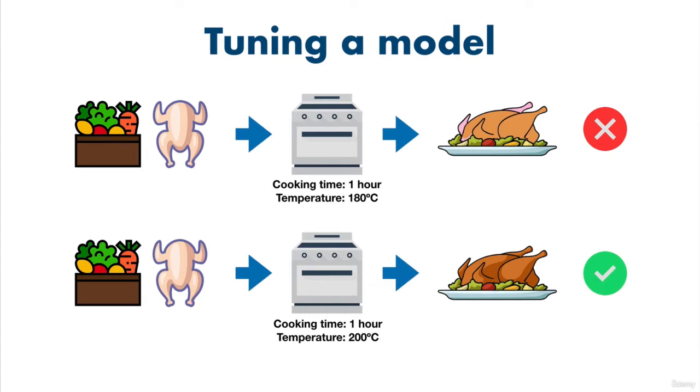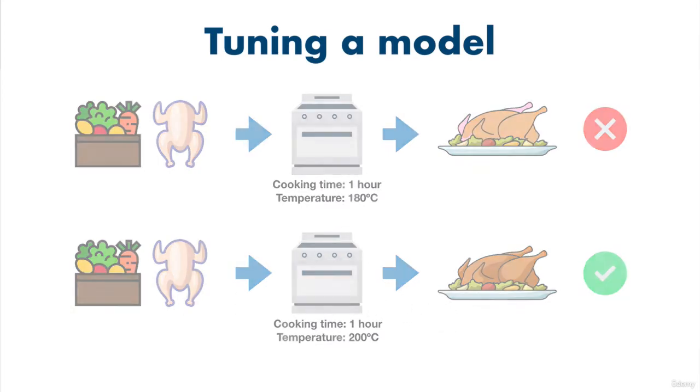You notice that cooking it at 180 degrees for an hour meant it came out a little raw. Not ideal, right? We want this chicken to be nice and crispy. But at 200 degrees, that's where we get the glory. That's 200 degrees for an hour, the chicken came out just right. So like a little dial here, right? This is how you can tune your oven. You can change it from 180 degrees to 200 degrees. If you leave it on 180 degrees, chicken doesn't turn out well. If you take it up to 200 degrees, chicken does turn out well.